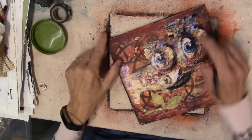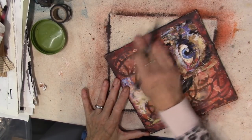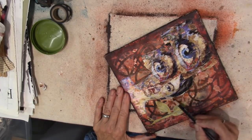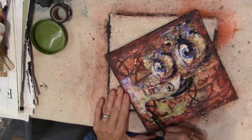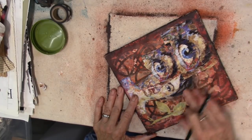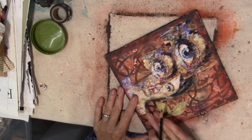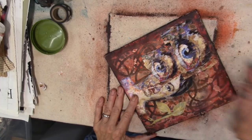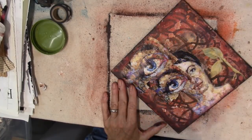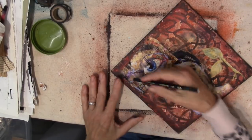So I've gone around all of the edges of the piece with the Stabilo, except for this edge. But now I've gone around all the edges, and I'm going to go around the focal point. Yum-alicious. The piece, not my Stabilo. So fun. Thank you, Dana, for this theme.